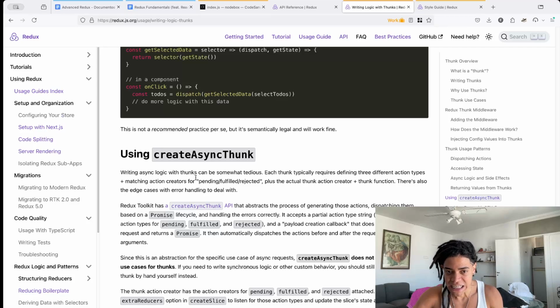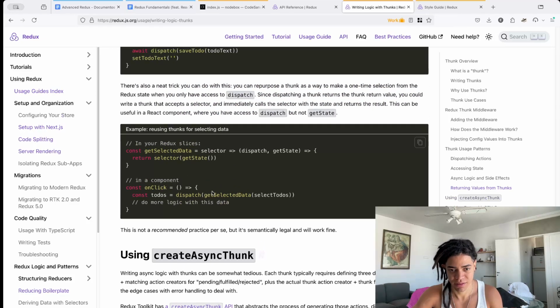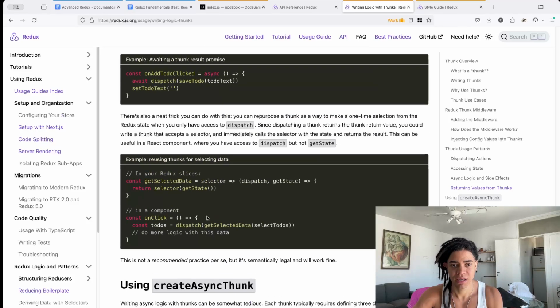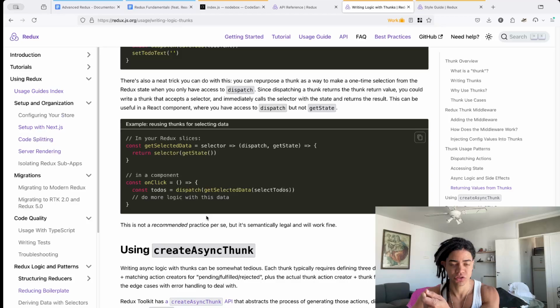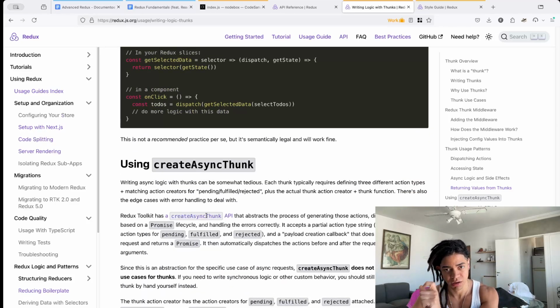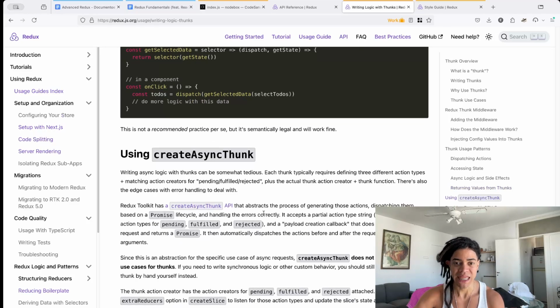Using createAsyncThunk. Now it's slowly but progressively starting to make sense, this createAsyncThunk. It's like now this is not synchronous logic, right? Now this is a time independent wrapper around a value, okay? Writing async logic with thunks can be somewhat tedious. Exactly, because you have to repeat yourself in this case, in the sense of defining a function, followed by the arguments as well as the async logic that you want to do, usually for the API calls, all right? And then dispatch the actions. This is something that you're gonna do a lot.